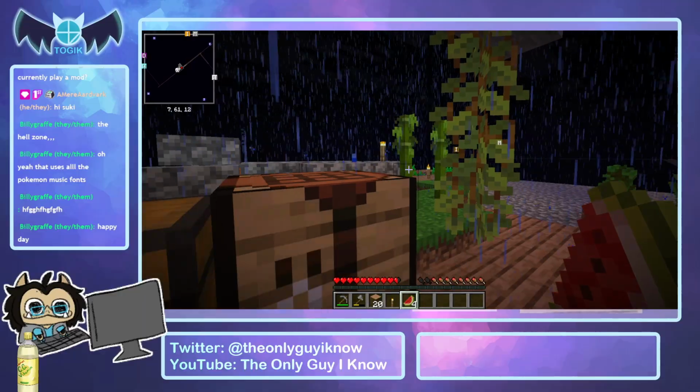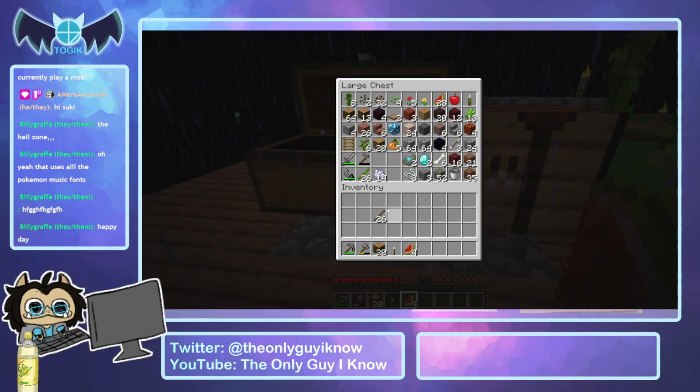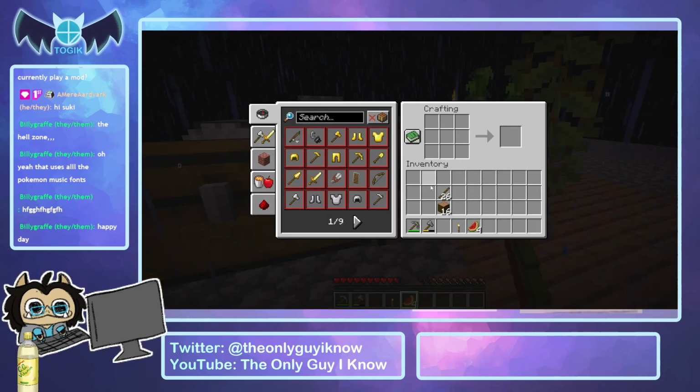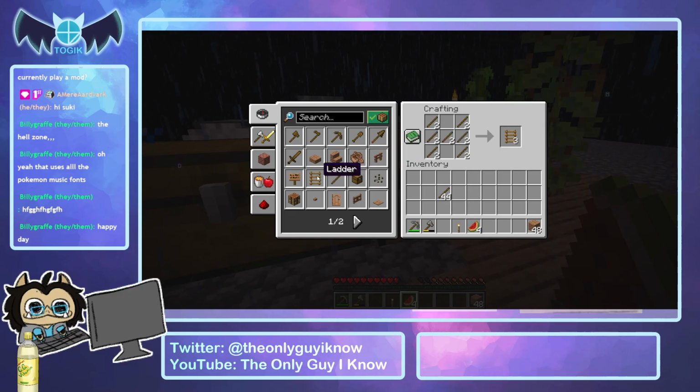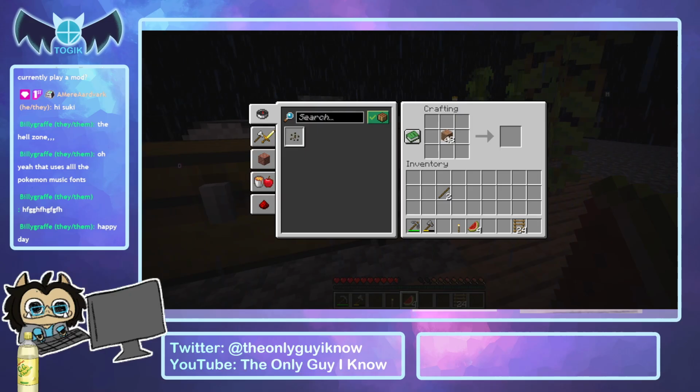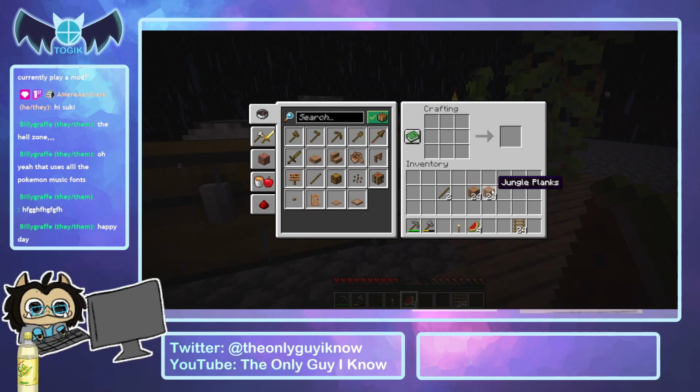Boy, it's a good thing I have so much bamboo. And logs. That's nice. Let's get a stack of these guys. And then at least 16. I always undershoot it because I don't want to accidentally overshoot it. Alright, that gives us 24. Something's happening over there, I don't know what.